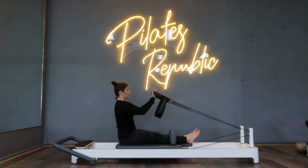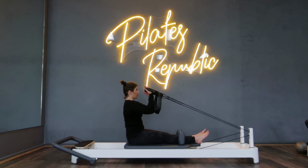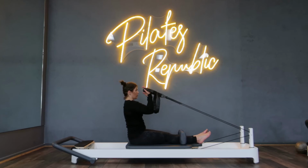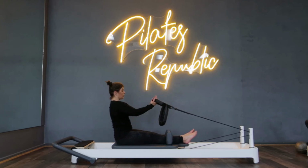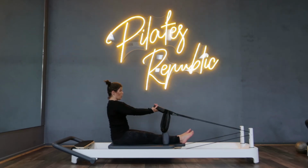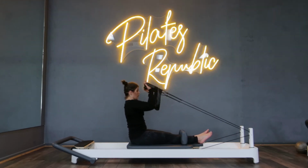We're adding on now. So we come into our bicep curl. Pulse the arms up to the sky, release down, then straighten out. So it's a bicep curl. Pulse up and down with the hands, straighten forward again. Shoulders might be helping now as well.